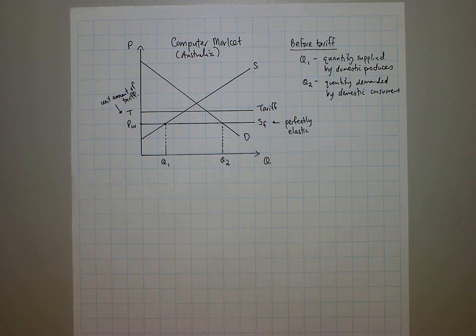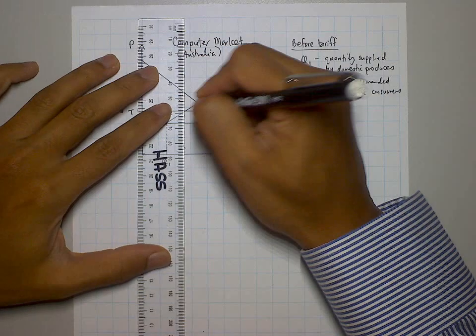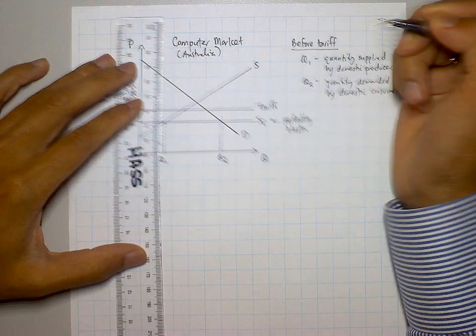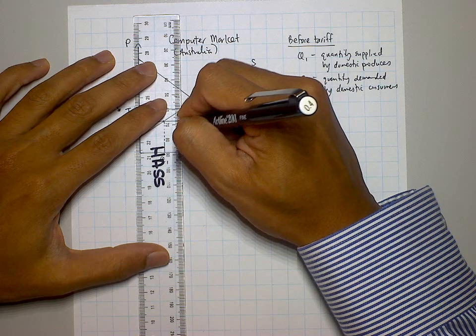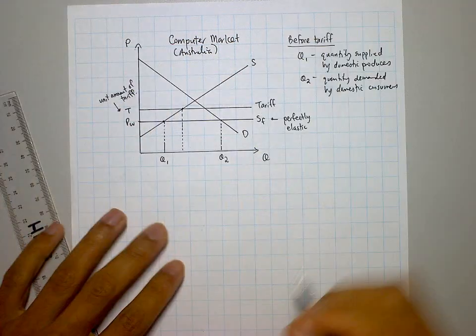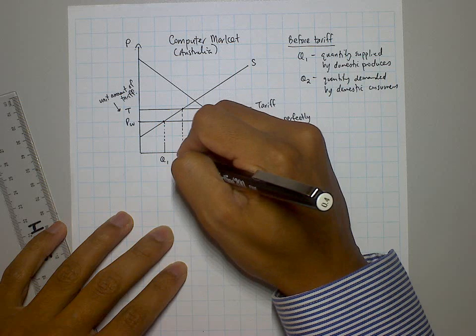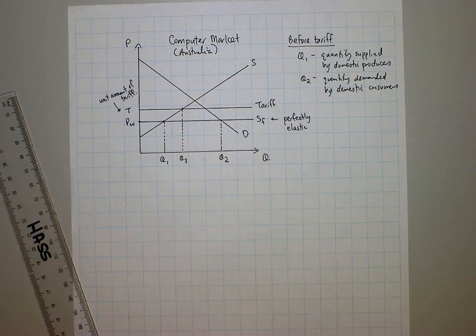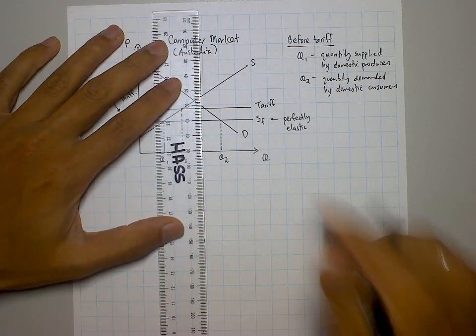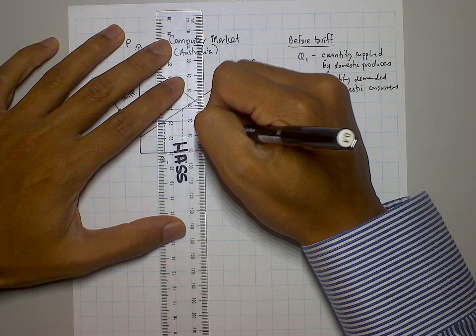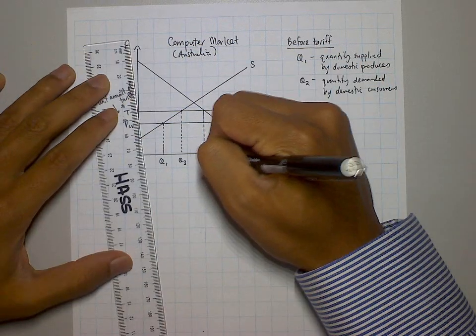Okay. Next, you can see straight away the intersections between the price and the demand and supply curves have changed, and you want to make sure that you put those down in your graph. So this is the new point intersecting between the supply curve and the new price with the tariff, so we'll name that Q3, and the demand curve has a new intersect point as well with the higher price, and we'll name that Q4.